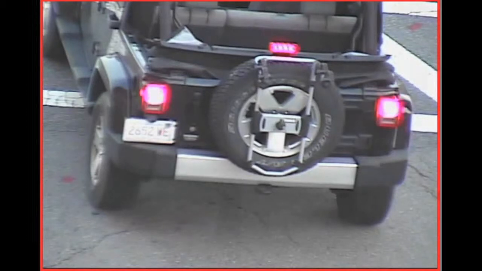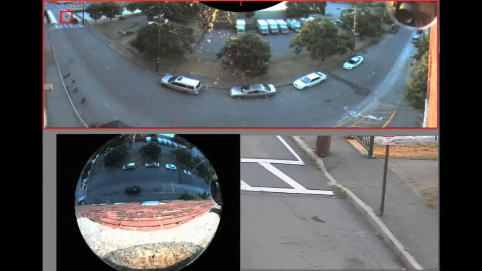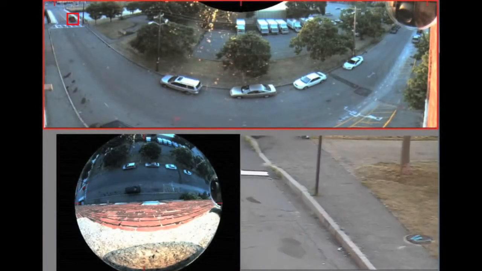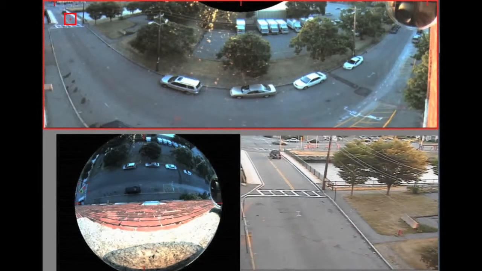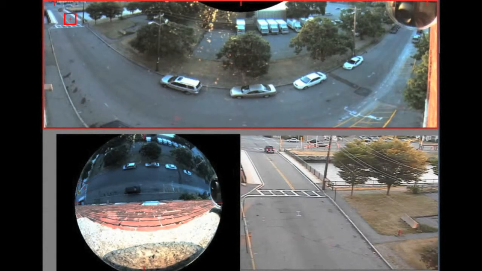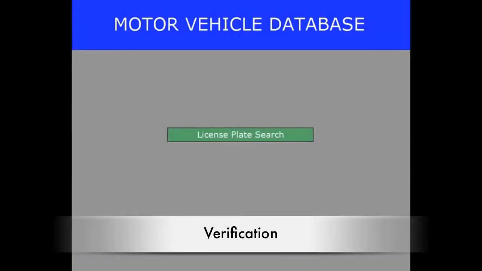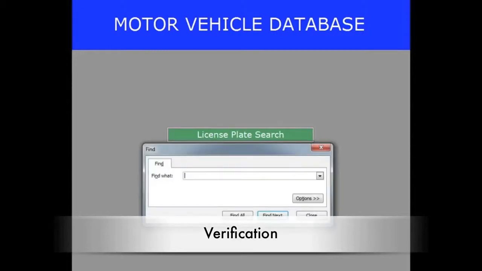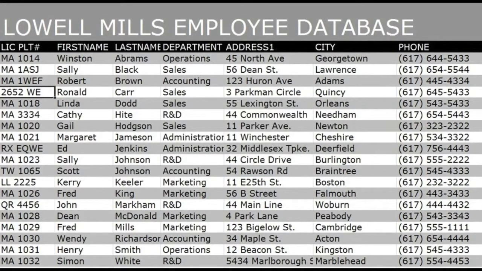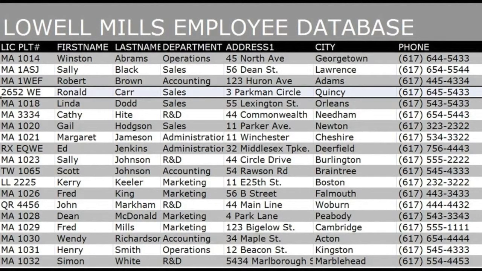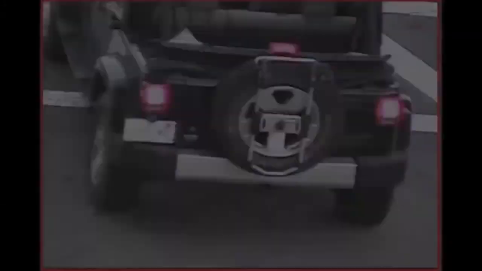Oncam is able to take this process a crucial step further. By integrating technologies, we can attempt to verify what we've seen and determine whether or not a crime took place. If so, we call the police. If not, we do nothing, saving time and resources. For example, now that we have the license plate number, we may be able to check it against available vehicle information databases. In this scenario, the owner of the car has been identified from our employee database. Within minutes of the suspected crime, we can call the owner of the car to gather more information.